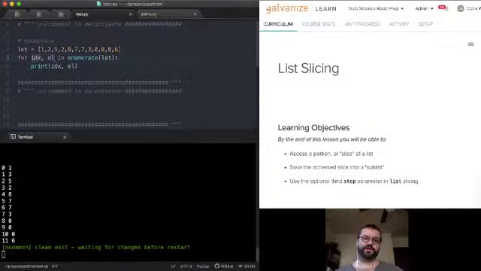Anywhere where something evaluates to a tuple, you can pull it apart into its constituent elements with this A comma B pattern. In this case, we're going to do IDX because the first element in the tuple that enumerate returns is the index, and then we'll do L because the second element in the tuple that enumerate returns is the element. So this can be useful for that.